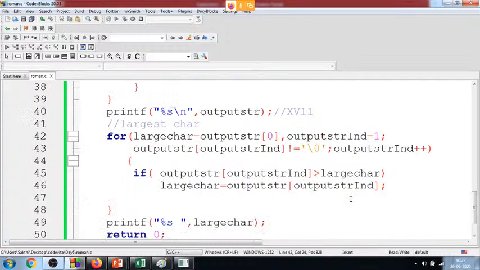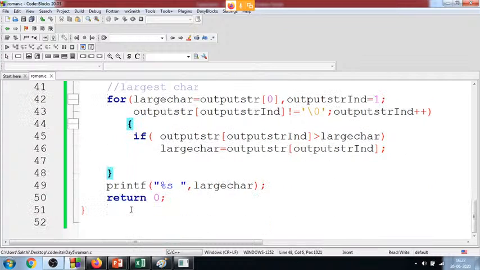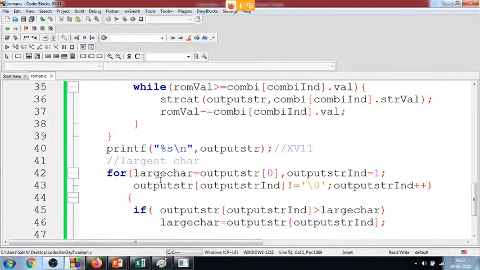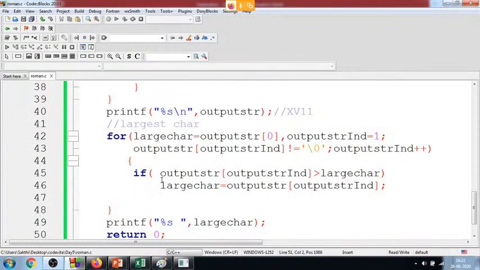Just a minute guys, we'll check it. Your loop is going somewhere infinite. There is no way for it to go infinite. It should not go as an infinite loop. Your closing is fine, everything is fine. Till that it's fine. Only this process we did for finding the largest value is showing something. We'll find it out. We are initializing largest char with the 0th position, that's fine.